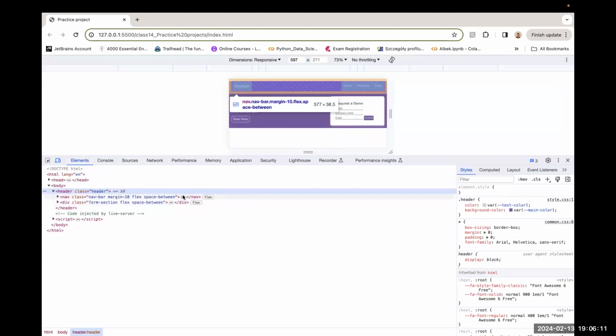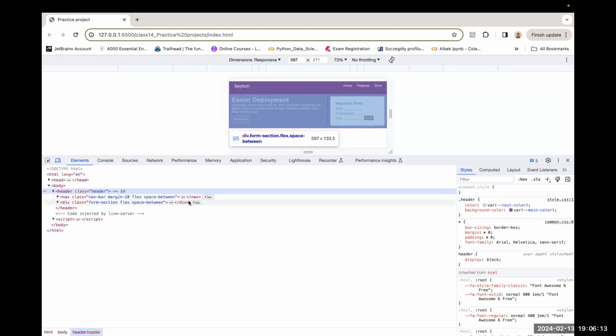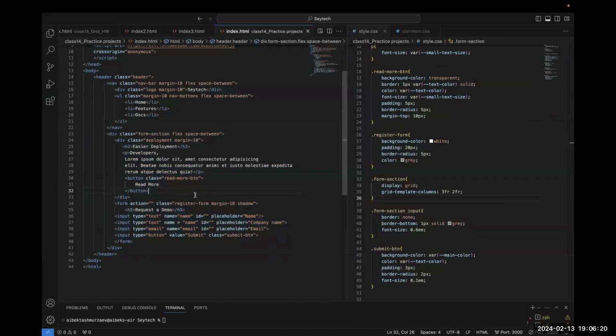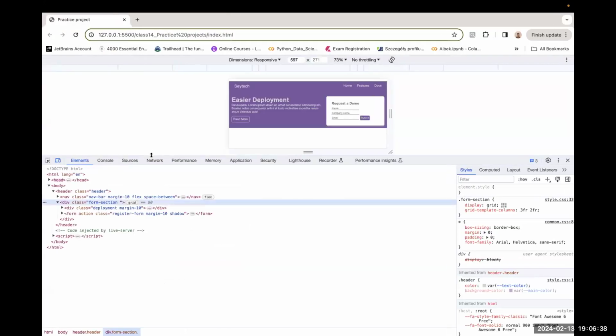Yeah, yeah. But the form section is flex. Yeah, yeah. It's probably about overwriting. You see on line 23, you say that this is a flex container, but later you're saying your form section is a grid container. So if you remove the flex, try it again.